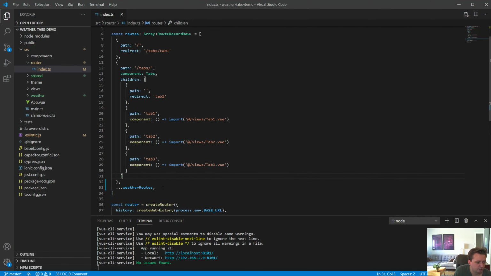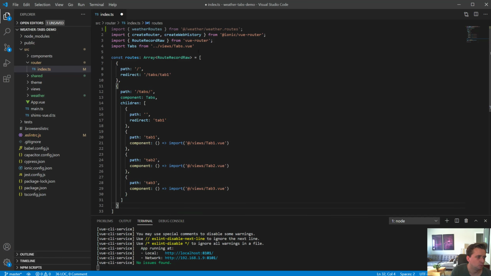We're not actually going to use that test page. It was really just there for test purposes, but I wanted to show off why we kept the routes in the folder as well, and it's for very fast and easy reusability across multiple projects. So we're going to go ahead and get rid of this because we don't really care about that.